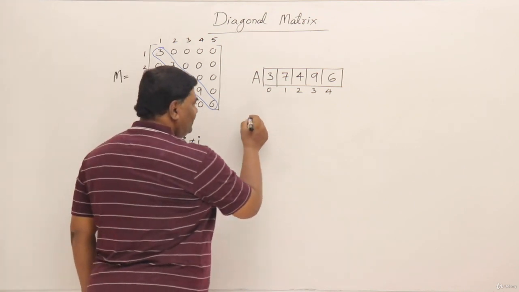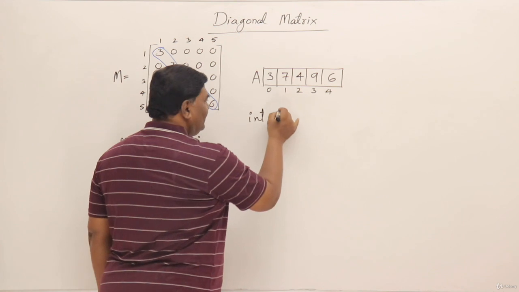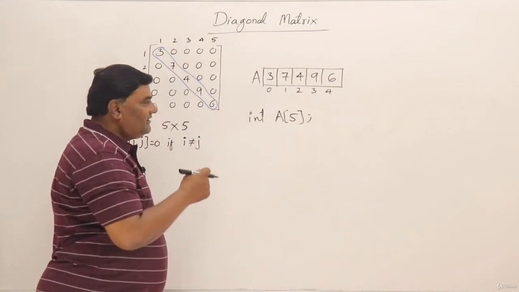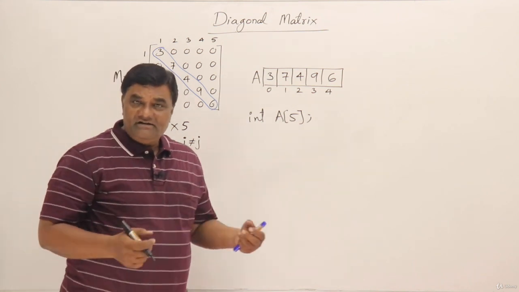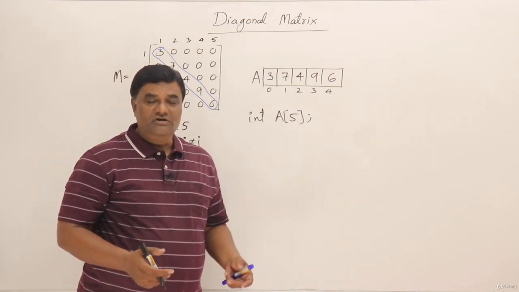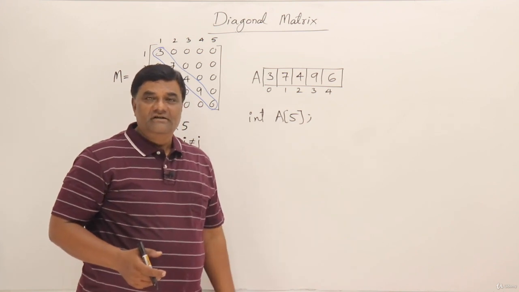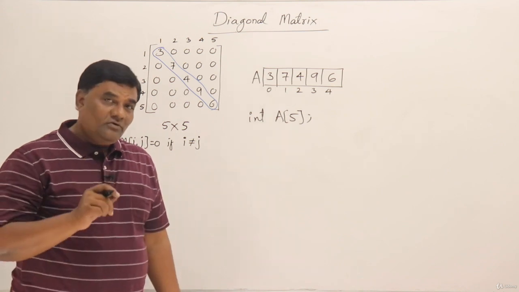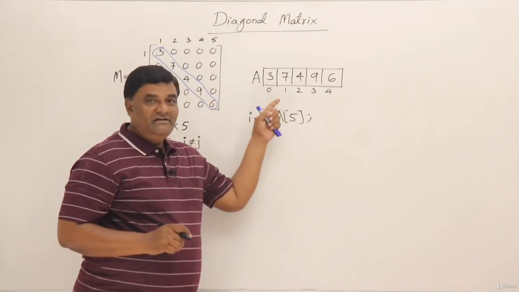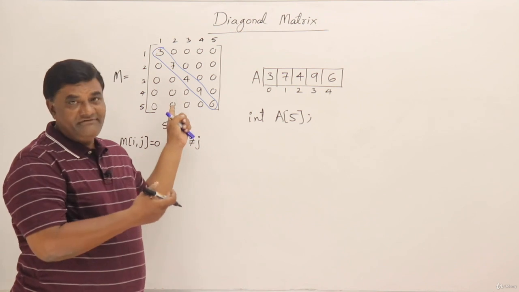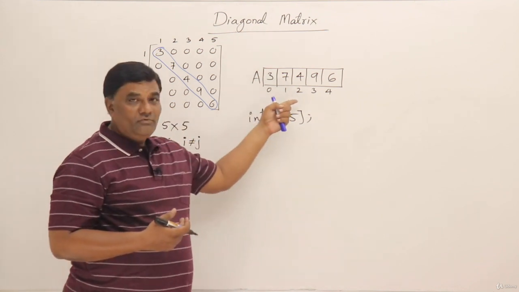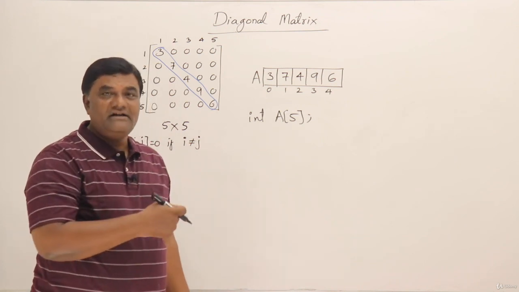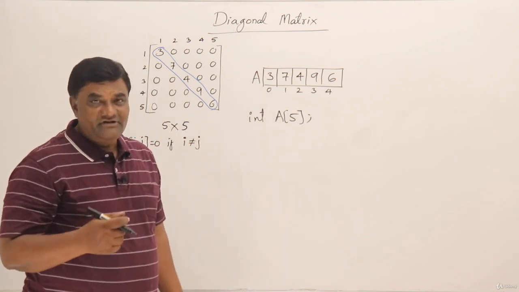So for that, first of all, I need an array A. Of what size? For my example, it is 5. If you want, you can also take a dynamic array of variable size, whichever size you want. At runtime, you can create a dynamic array. I am not writing a complete program, I am just showing you the pieces of code. Now, for storing data in a matrix, or retrieving the data, actually in a 1D array, I need two functions, for setting the data and getting the data. So set and get functions I need.